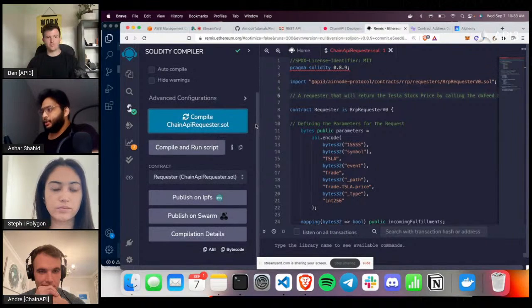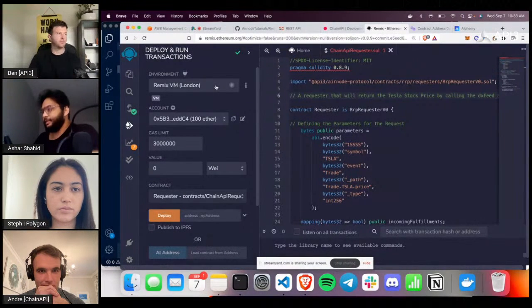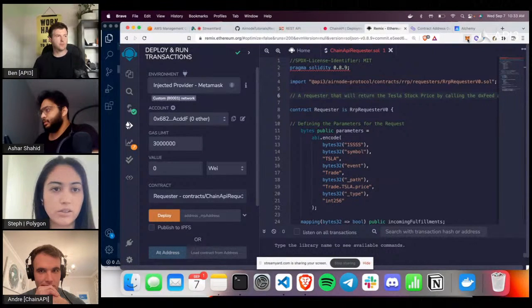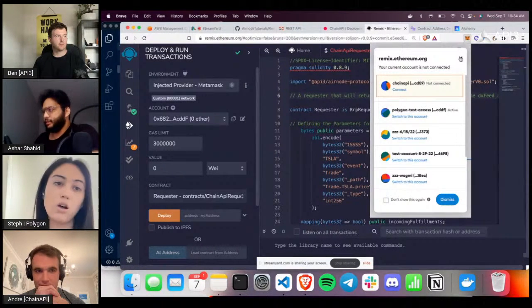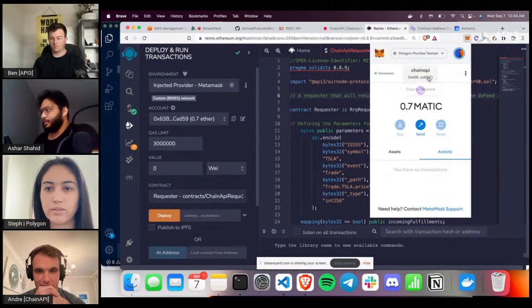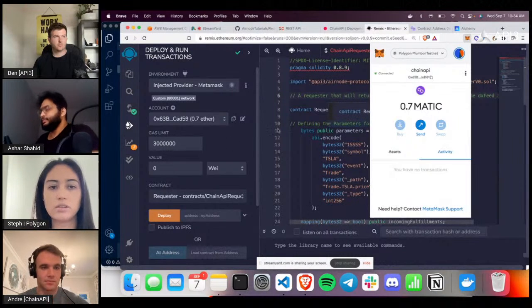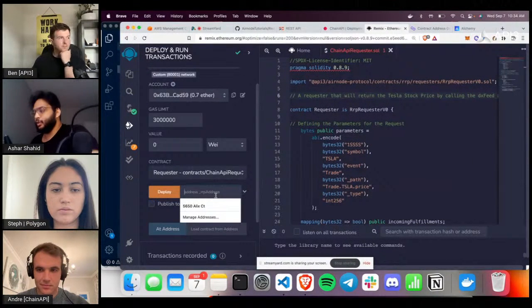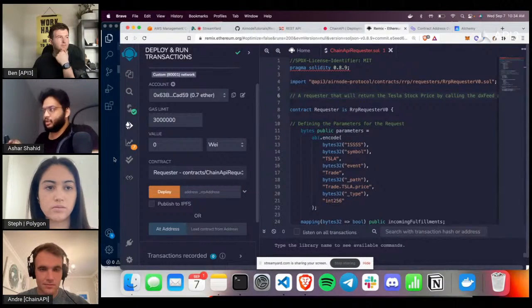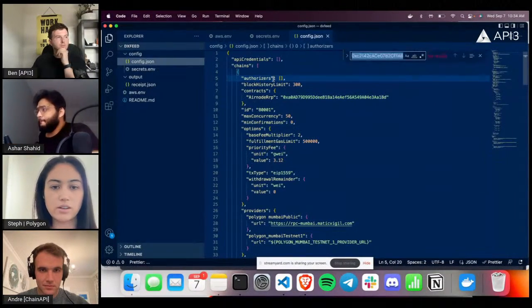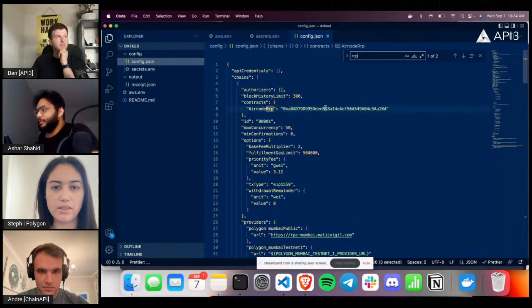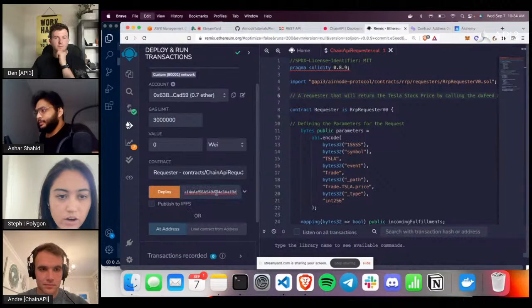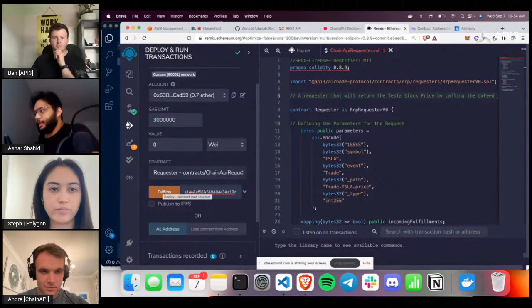Great. So now you can head to the deploy tab, and change this to injected MetaMask. Okay, I'm going to have to import that wallet also. No, it's fine. Anyone can deploy it. Okay, cool. So the requester connected contract, anyone can deploy. Great. So the RRP address is the same address. You can get it from the docs, or you can also see it in the config JSON. I'll grab it from the config JSON. This was the RRP address. Okay, so feeding the RRP address in, and then am I good to deploy? Yes. Cool.